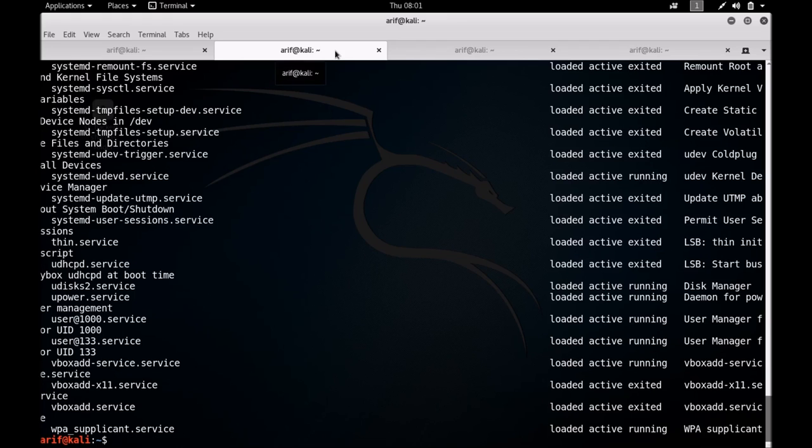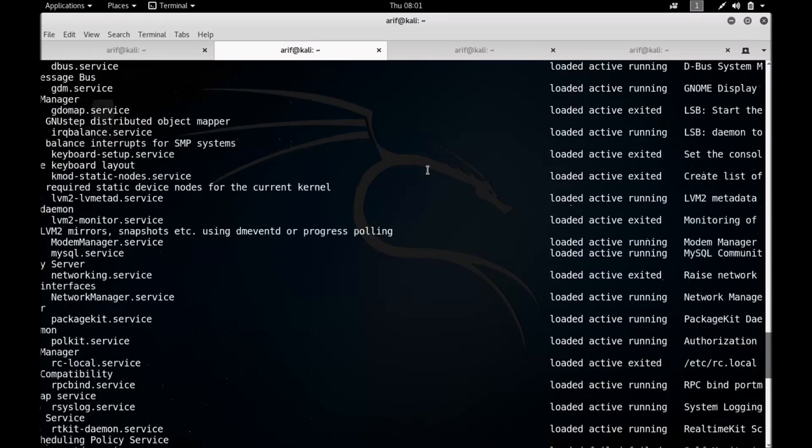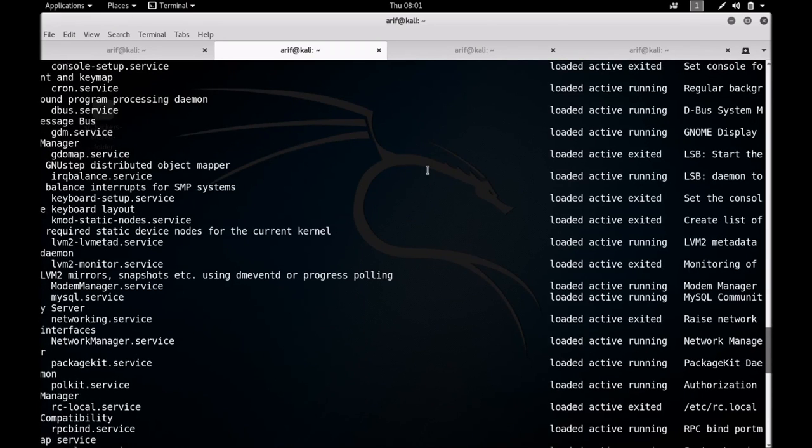It is moving on to multiple lines, that's why it is not very clear to you. So over here as well, this is a snapshot that shows you the information about all the running services, and the states, whether they are loaded or not and whether they are active or not.